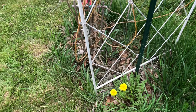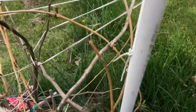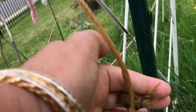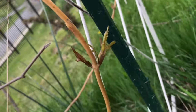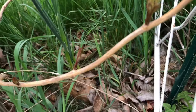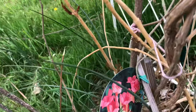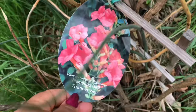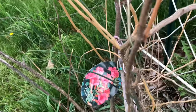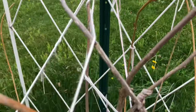Here I want to show you this trumpet vine - I can see the branches coming out. See the new branches! This is a flamenco red trumpet vine and the blooms are supposed to be red. So far I have not seen the bloom, but now I see all these new branches coming out and they look very good.